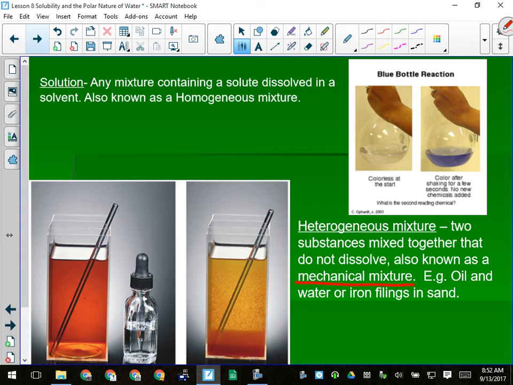We often refer to water as the universal solvent because it can dissolve pretty much anything, with a few exceptions, obviously. All right. Now, if I get something to totally dissolve, we often call that a homogeneous or homogeneous mixture, however you want to pronounce it, either way is fine.